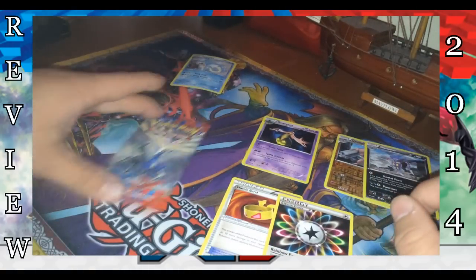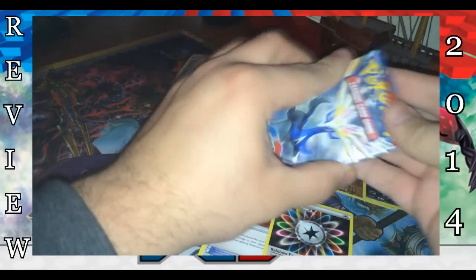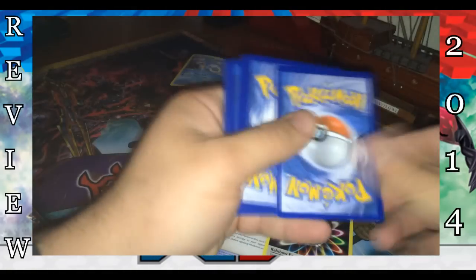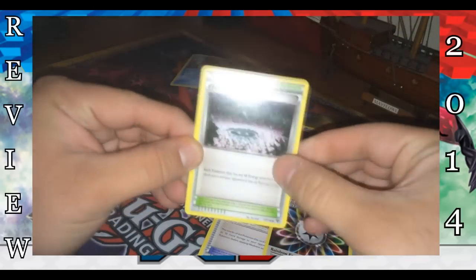So we met our quota, which is nice. And of course, we've got the X and Y Xerneas pack left. See, we got the 1 holo rare, but of course, if we could get a second one, I'm certainly not going to complain about that. Let's see what we got here. See if we can get ourselves a EX or something.